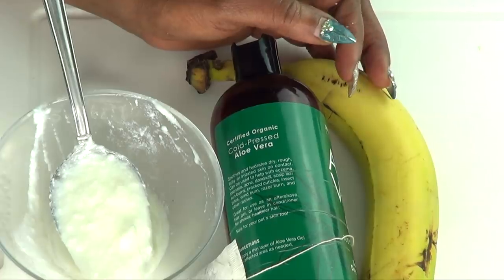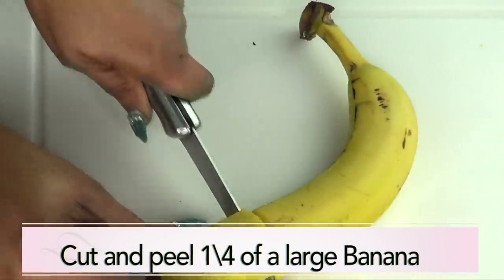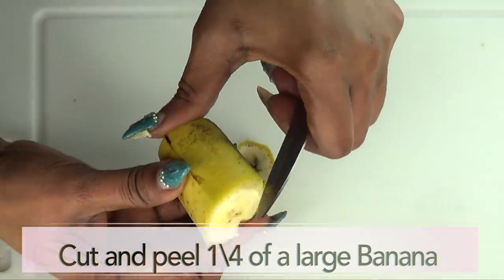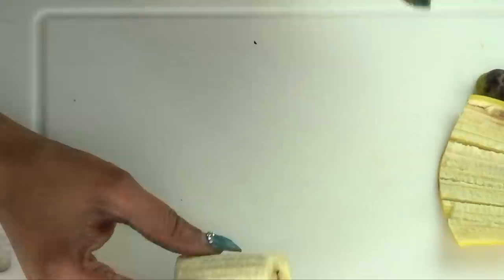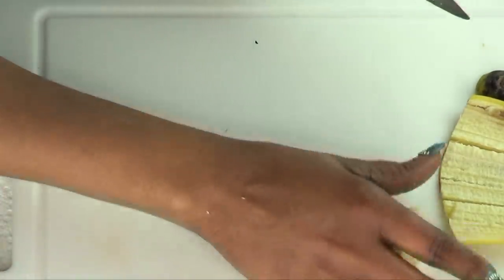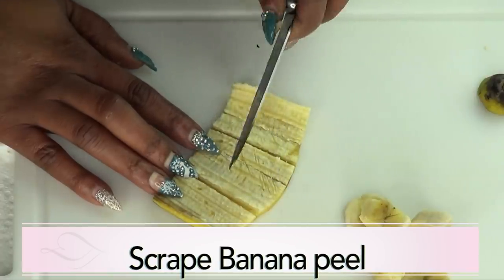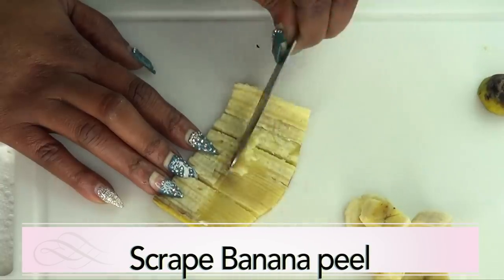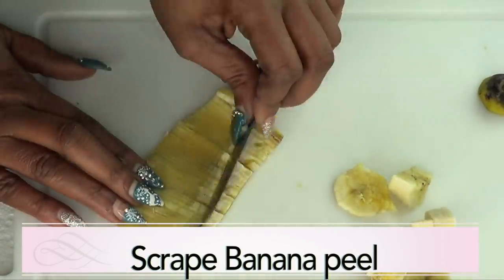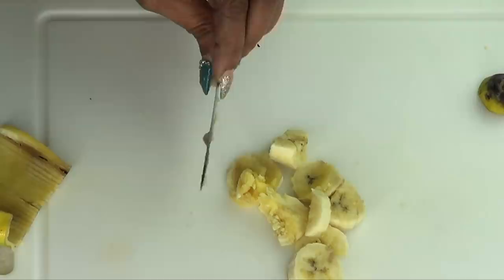Come with me to the kitchen and I'll show you how to whip it up. I'm using just a small piece of banana for one treatment — about a quarter of a large banana. I'm going to peel the banana and then chop the fruit, which is what we'll be blending. The banana peel is loaded with antioxidants that will further help to get rid of wrinkles, so I'm going to scrape the inner part of the banana peel and add it to the rest of the banana.